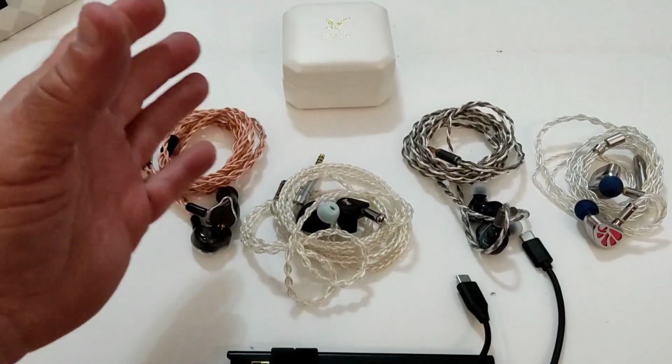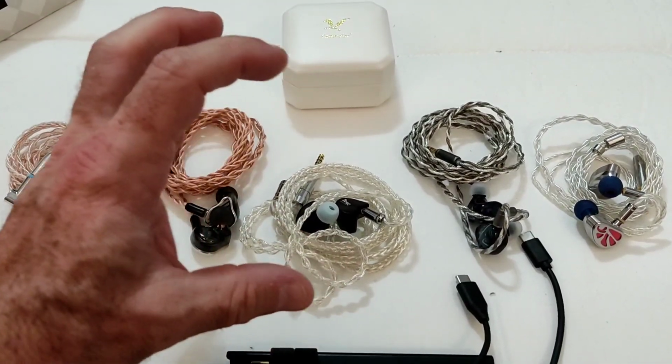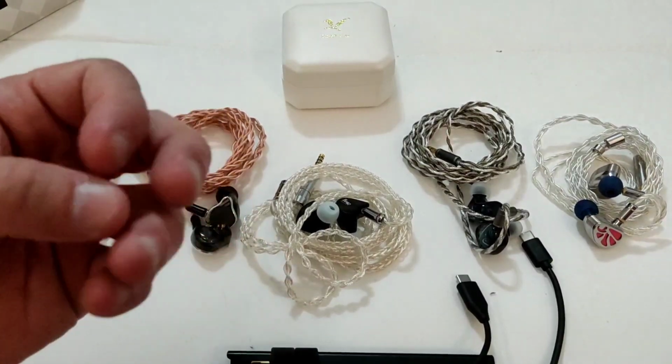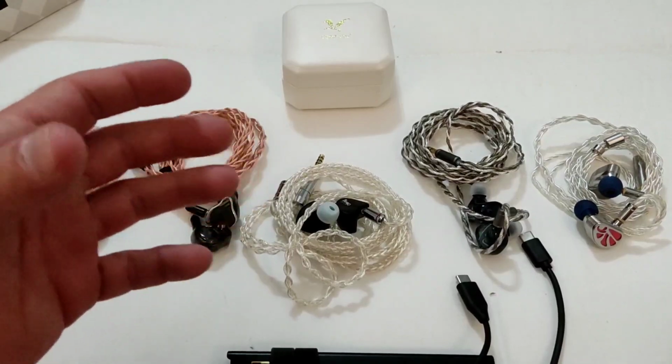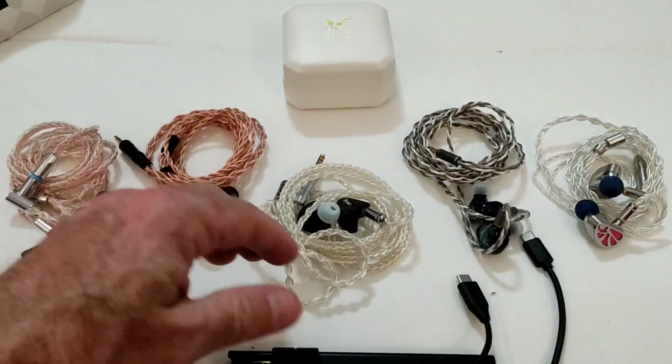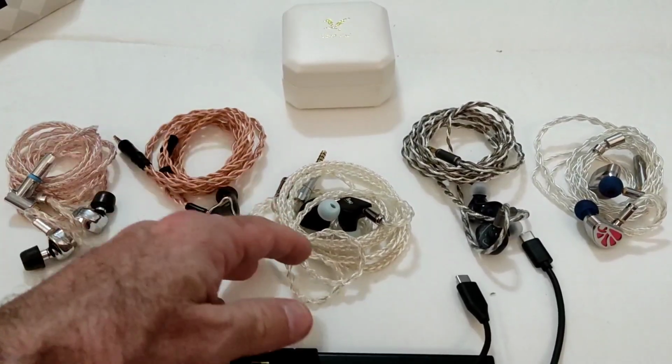The mids, as I've just said, are recessed. You know, they are of good quality, but they're just recessed. You very quickly notice that they would need a little bit more energy to match up with the rest of the frequency and capabilities of the IEM.